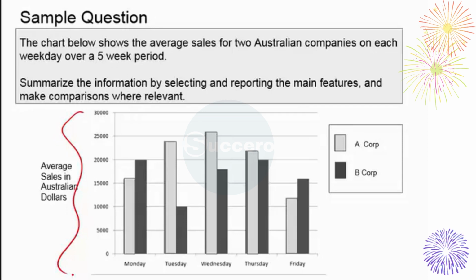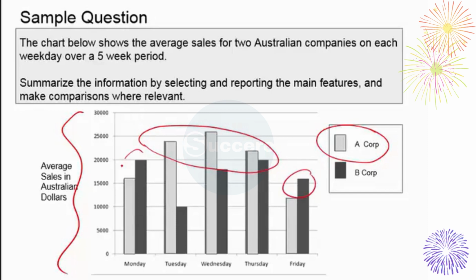Well, to me, I would want to take a look at this earnings data and just very quickly try to figure out which company did better than the other company over this period. And I think you could really quickly, you wouldn't have to add up the exact numbers. You would see pretty quickly that A Corp did a little better than B Corp over this 5-week period, right? Another main feature is that I notice during the middle of the week, A Corp does much better than B Corp. Interestingly, B Corp does better than A Corp on Mondays and Fridays only.